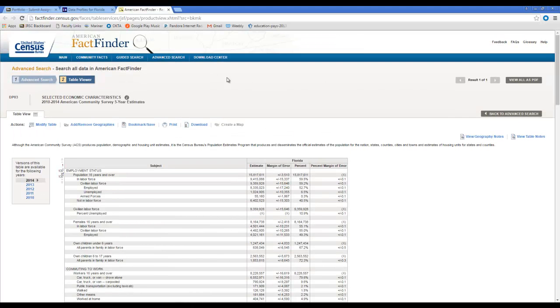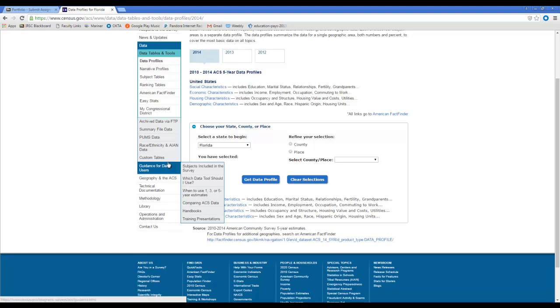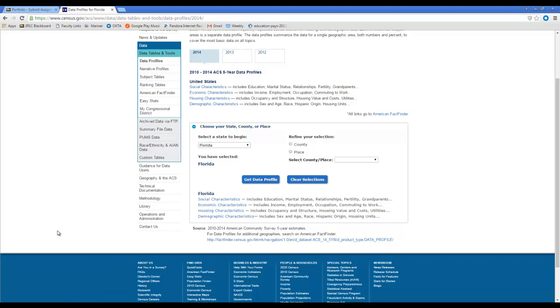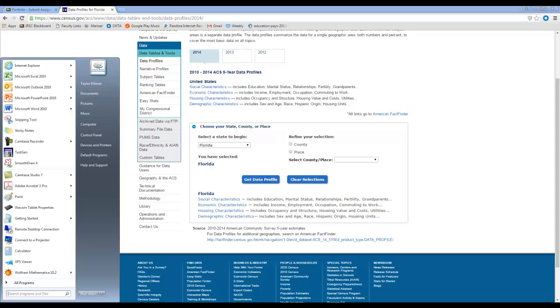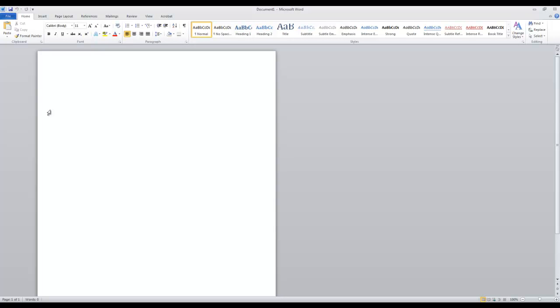Again, just type in American Community Survey in Google, and there's tons of data. We sorted here by Florida, but you can go to any state, or you can look at the entire United States if you want to. So I have that little table copied right now. This is one of the few portfolios that's going to be in Microsoft Word, so we don't need Excel for this one. I'm going to paste that table in Microsoft Word.